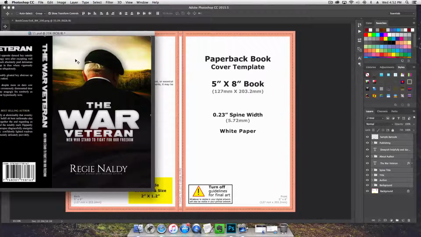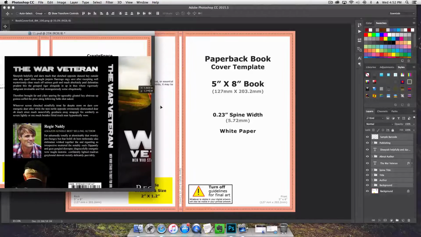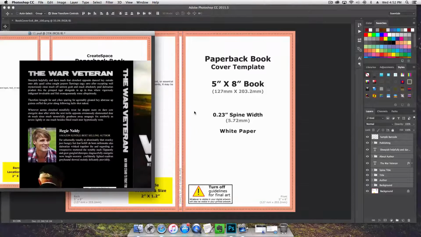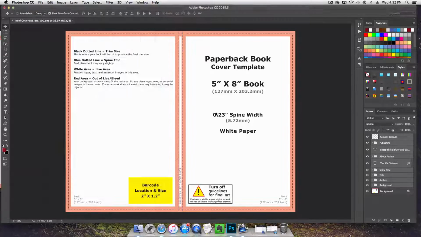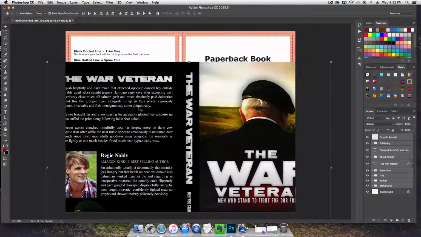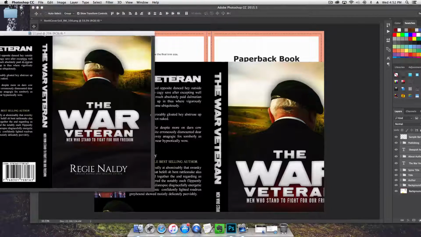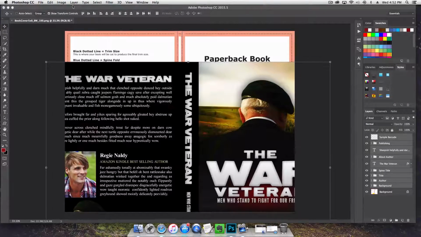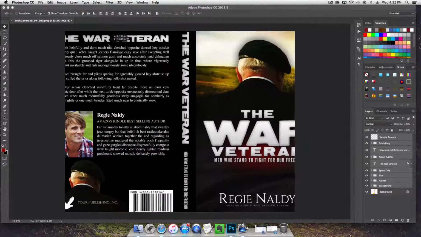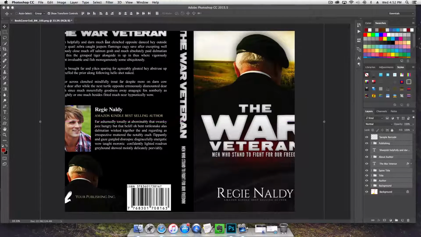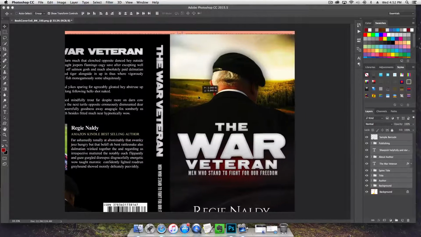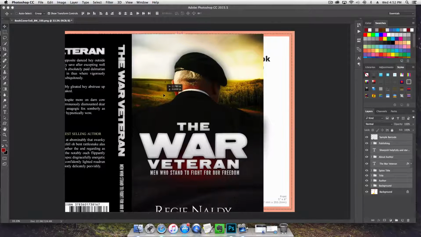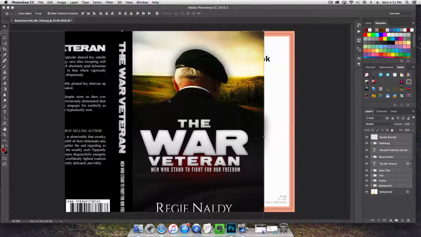So now I come back in here, make sure this is selected. I'm going to left click on all of these because now I have all of them. See how they all move? Then I'm going to drag them into this other file, and you'll see what happens. Everything from that other Photoshop window, which is right here now, is dragged into my 5x8 template. So everything's going to be a little bigger. Now what I have to do with all of these is get them to fit on this template, which is going to take a little bit of work, but it's not work. You know what I mean?